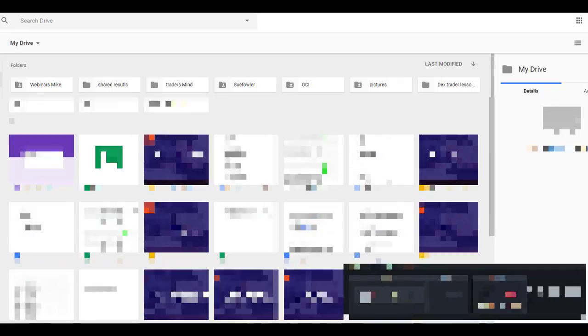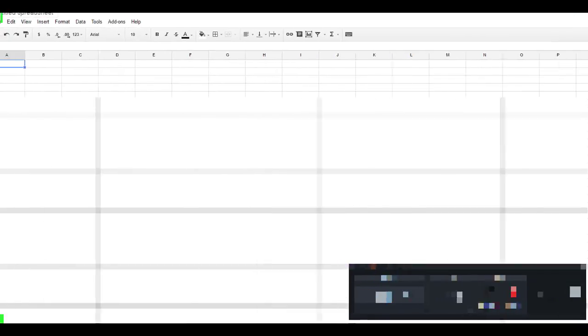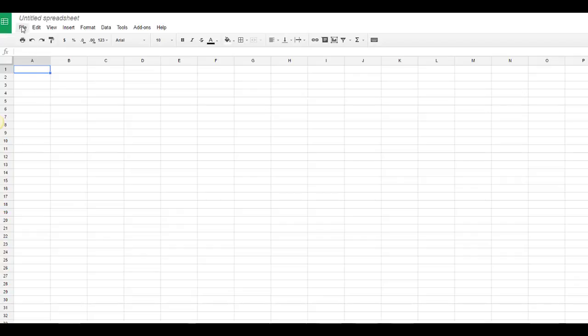Then go to New and hit Google Sheets. Click up in the top left-hand corner to name it. I'm going to put Bob 2, because I already have a Bob. Now I've named my sheet.